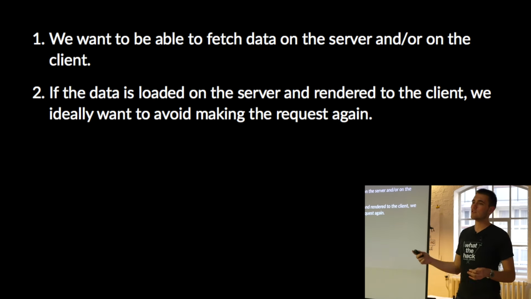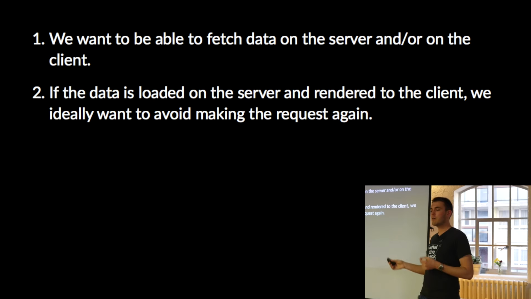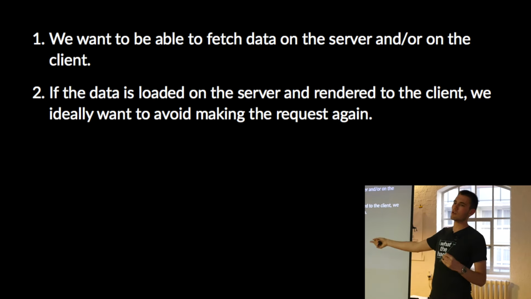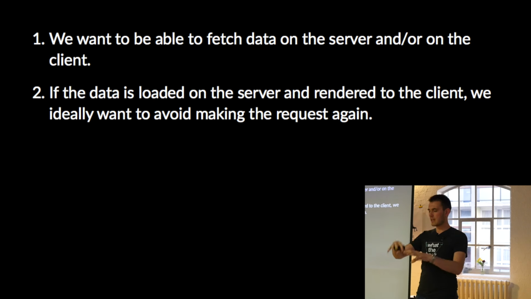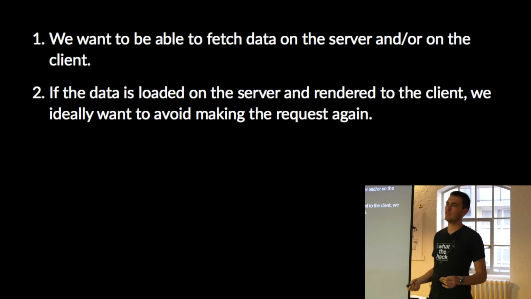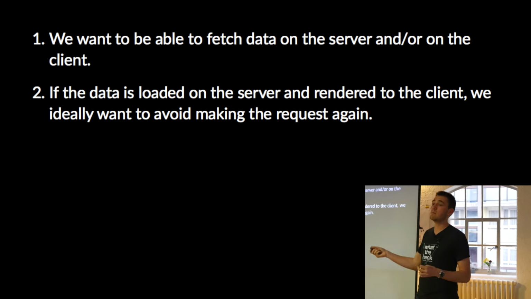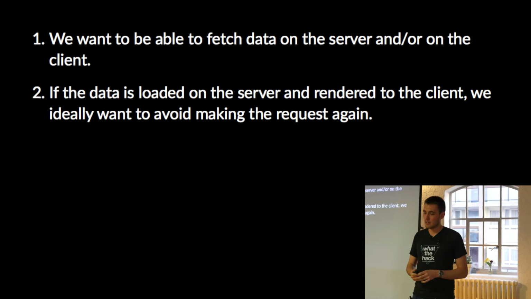So if I don't have JavaScript, that request should happen on the server, and we should get the results of fetching that data and rendering it into my HTML. However, if I do have JavaScript enabled, the server should still make the request, but then when I come back into my browser and everything's rendered, I don't want the browser to then remake that same request within a second of the server doing it, because that's just a complete waste of time. So what we really want to do is avoid making the request again, and that's where this gets a little bit tricky.